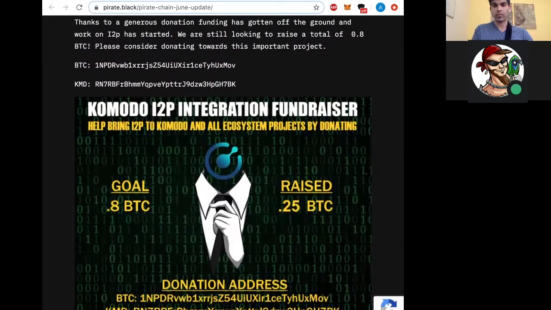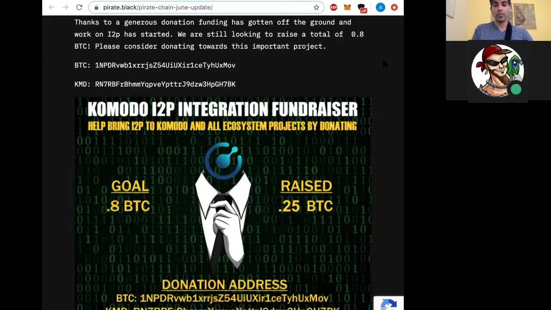So I2P is the Invisible Internet Project, and basically some people consider it an upgrade to Tor. Instead of using, for example, a single road to travel on, it uses two roads, one for transmitting, one for receiving. So it makes it harder to decrypt and know exactly what you're doing on your computer and whatnot. So what we're trying to do is integrate that into Komodo and feed that downstream to Pirate, so that basically we can utilize that protocol on top of Tor. So you can choose between either using Tor or I2P.